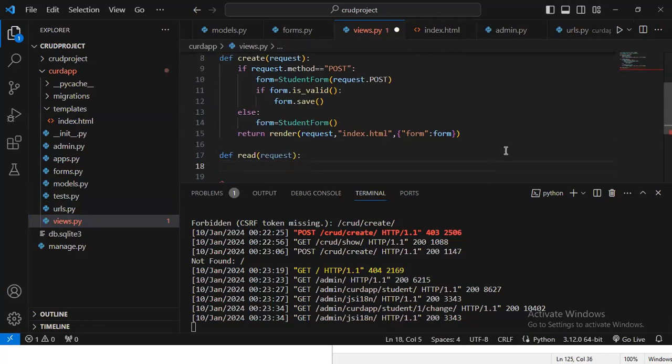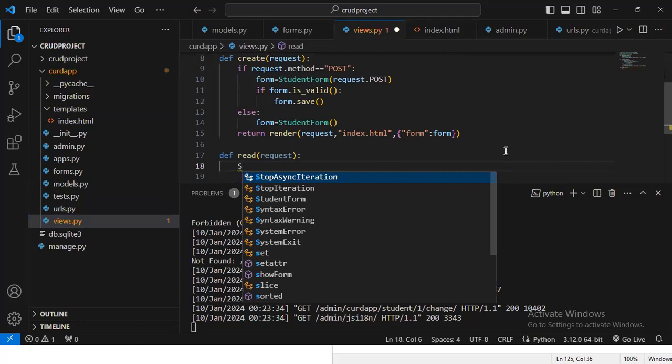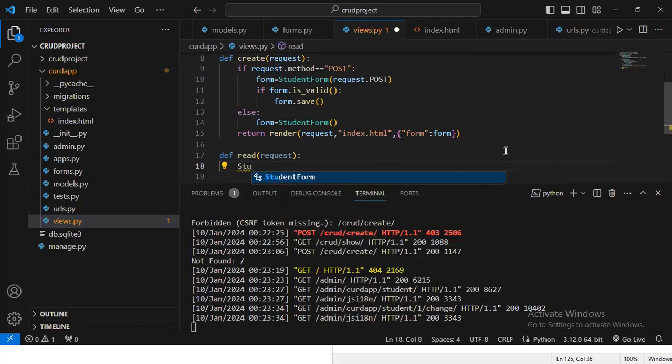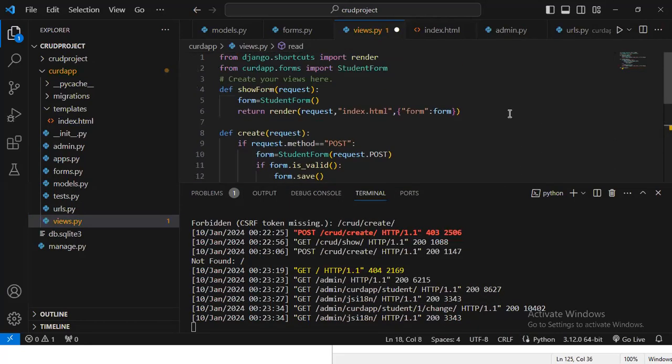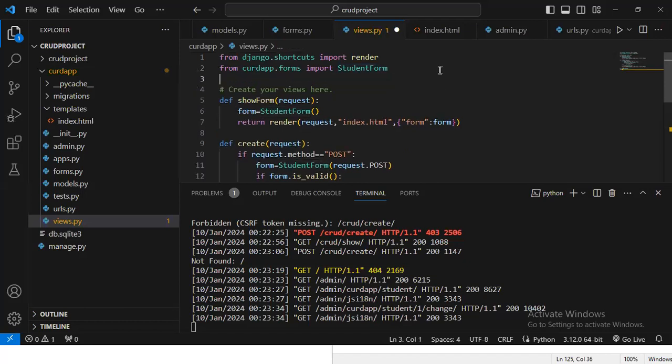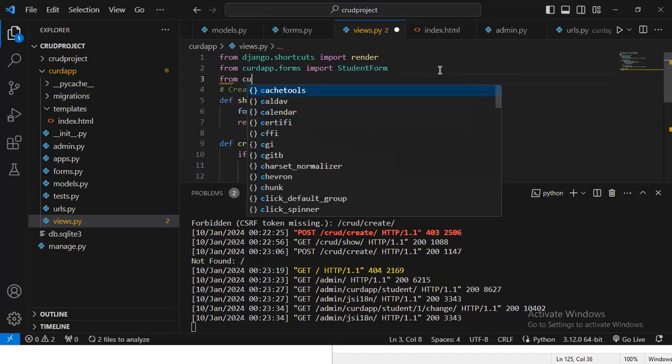And now you can check here. So you want to read the data, yes, no? So you want to read the data from which model? Student model, yes, no? So whatever objects are available in the student model, we want to retrieve all objects. How can you retrieve? You can retrieve using student. You need to import the student model. So how can we import? Now we import the student model from the CRUD application.